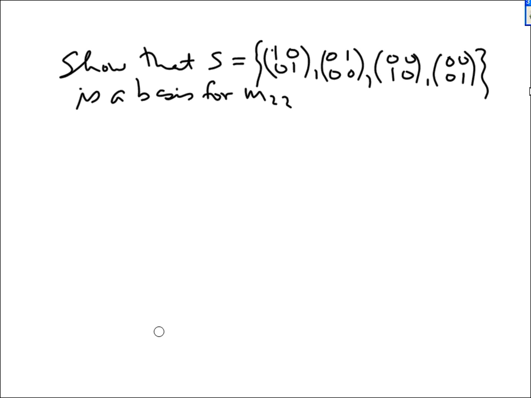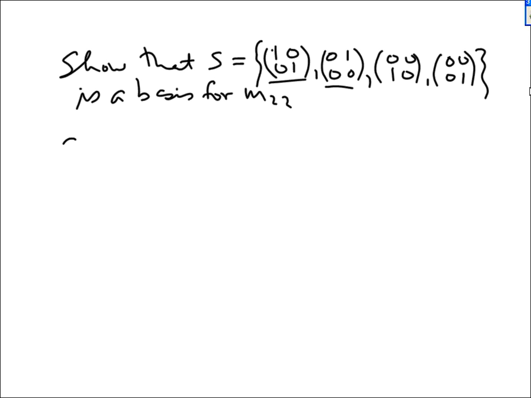Now, since you don't have regular vectors, you can't write down, oh, this is simple, write down the first matrix for the first column, and then write down the second matrix for the second column. No. You can't do that. So what we're going to do is have to show this one by one. Actually, I can't do it in one step.